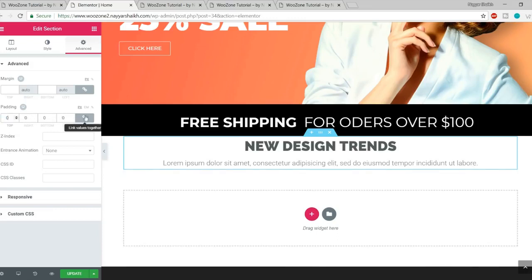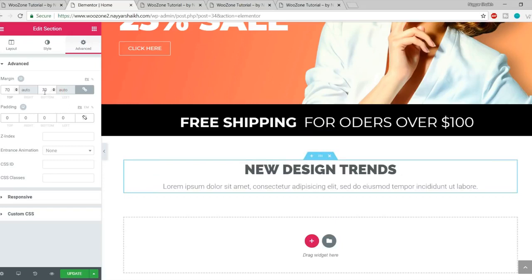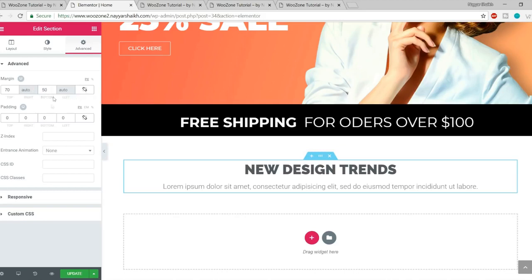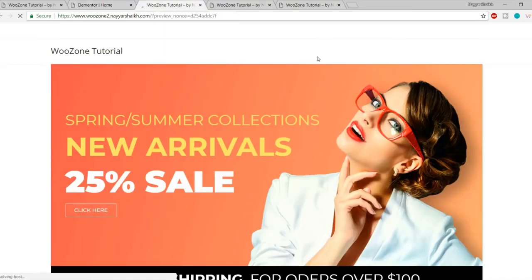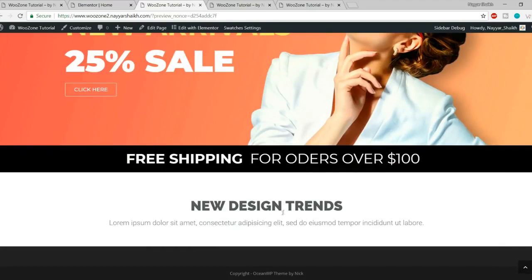So first let me put 0. Now we can delink this. Click on this, it will delink this. Now we need to add only padding at top and bottom, or you can add margin at top and bottom. So let's use margin over here. Top margin, let's put 70, and as you can see, when I put 70, bottom also becomes 70. Now I want to change the bottom margin, so I will delink this, click on this, and make bottom 50 maybe. Type 50. So in this section, the top margin will be 70 and the bottom margin will be 50. Let's click on update. Let's see how this page looks. This is how this page is looking, beautiful.